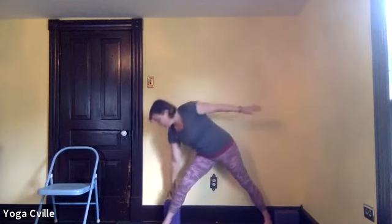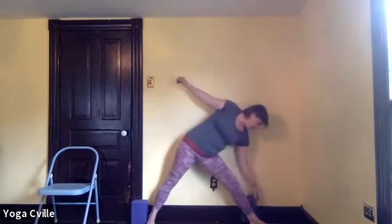And we'll turn our feet forward and then turn the right leg out, back foot in. Feel that the pelvis is level to begin. As you inhale and exhale, reach out over the right leg. Again, you can take your hand on a higher block.